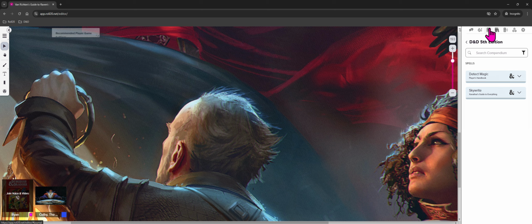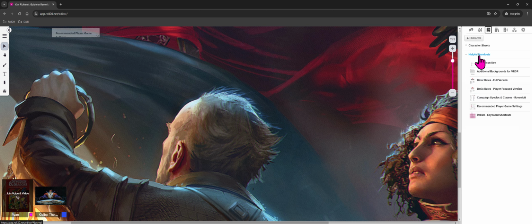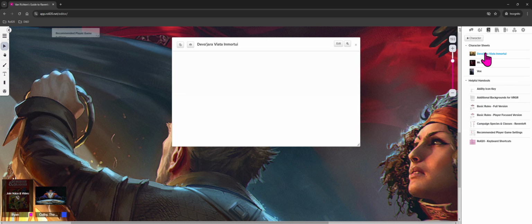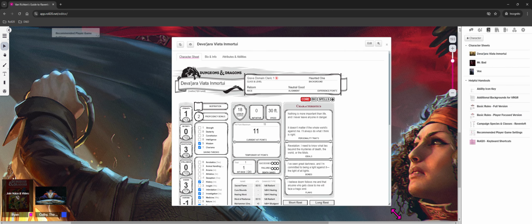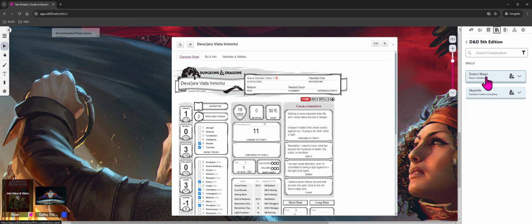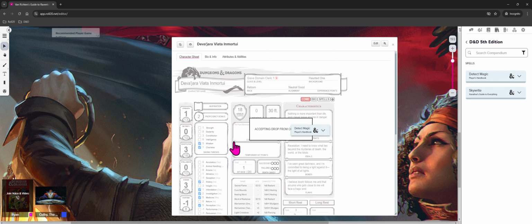So, the other thing that is great from the compendium for most everything, like spells, items, attacks, things, you can drag and drop them onto your character sheet. So, let's say that you've got your character sheet here, and you're in the compendium. If you wanted to add this to your list, you would just drag it over here, accepting drop from compendium.